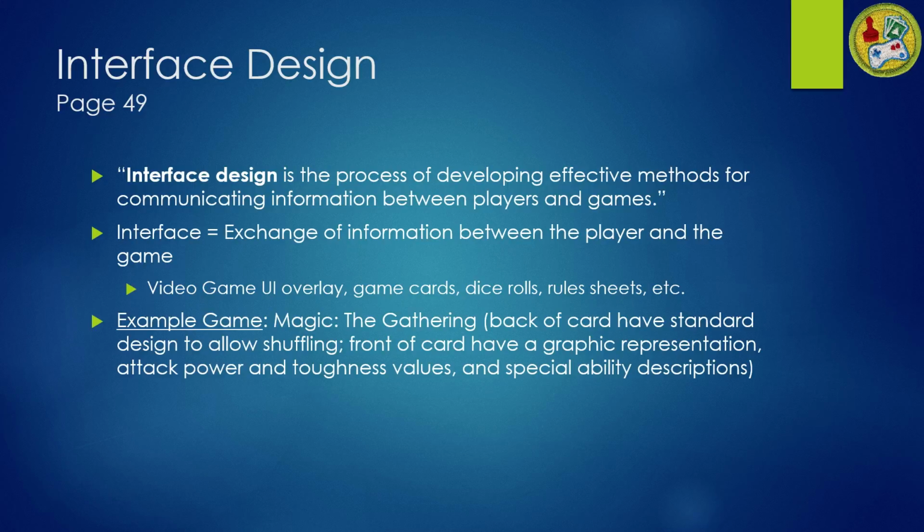Our example game for this is Magic the Gathering, specifically the game cards. The backs of the cards have a standard design to allow shuffling in a random order. The fronts of the cards have a graphic representation, show the card's attack power and toughness, and any special abilities the card has.